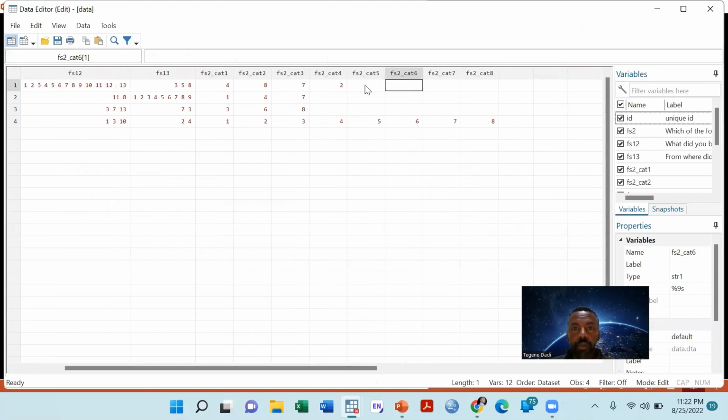So this means that there are no responses in those columns. Some of the observations responded for only some of the options. That's why these are empty. Okay, excellent. So these are the split variables based on FS2.